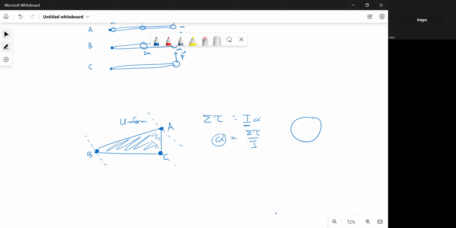Right, remember the disk versus the hoop. So disk, we've got mass distributed throughout this whole thing. Hoop, we've got it distributed around the edge. If we're trying to rotate through this axis passing through the center of each, which is going to be easier to rotate? If they both have the same mass, at least. Is it the hoop? So no, because we've got more of the mass concentrated away from the axis.